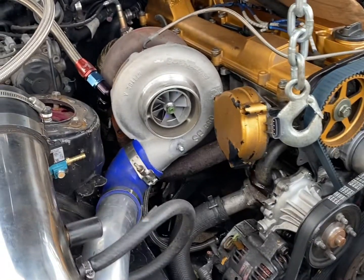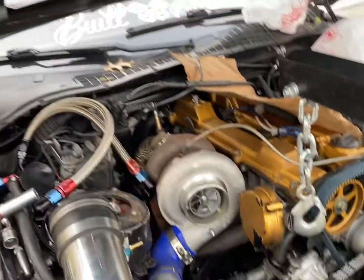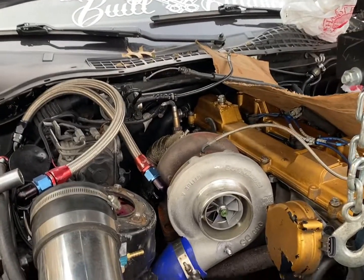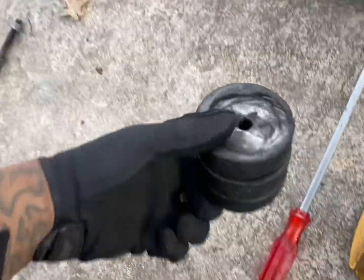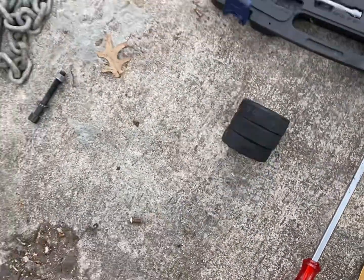As far as whether I can see it actually being higher, I really can't tell the difference right now. I probably won't be able to, but we saw in the house, these definitely sit higher than the actual hockey pucks. And this is actually digging into the hockey puck, so those ones were worn out anyway, so that'll work.